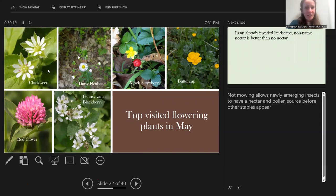But I think there's a lot to be said for participating in that no-mow May. Yes, they're non-native, but we live in southeastern Pennsylvania where invasive and non-native plants are everywhere. And I think it pays to just delay that mowing into the end of May just to be able to support these early emergers as they come out. It's just part of our reality.